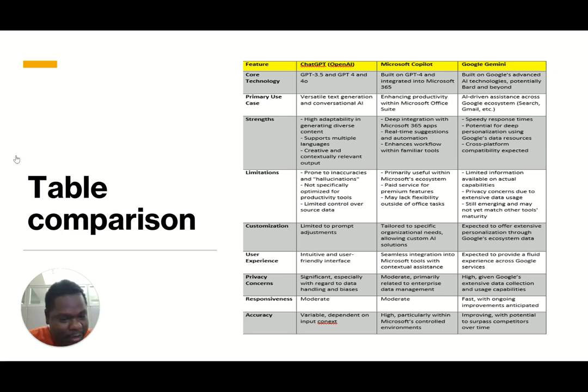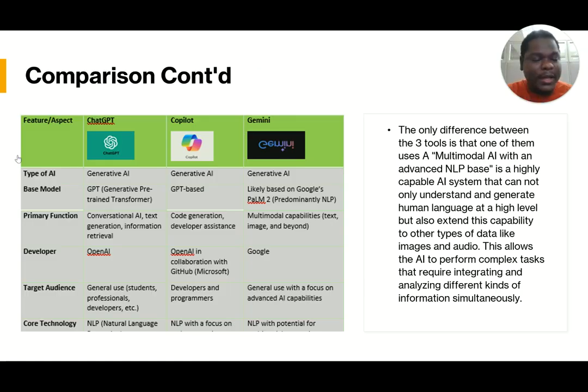For Google, it does have high capability given Google's extensive data collection and usage, because everyone now uses Google, and the data available to Google is used to train Gemini. So Gemini becomes much more advanced in that sense, and it's also very good for code generation.